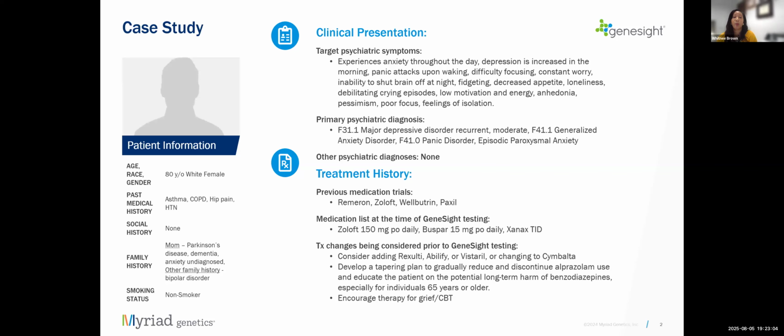And so her standard routine was to get up in the morning, have a cup of coffee, get back in the bed because things were too much to handle. She also had difficulty shutting her brain off at night. So she was experiencing some ruminations, and during the appointment, you could see her fidgeting throughout. She had her daughter-in-law present as well, who provided some collateral information and expressed that the patient was very pessimistic about life in general and that she was self-isolating.